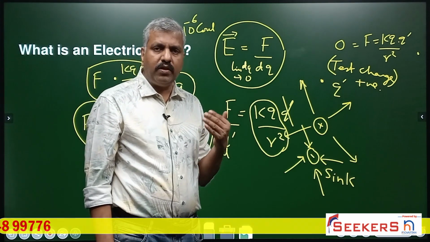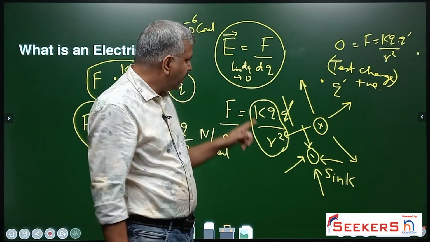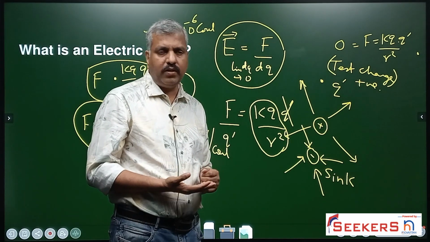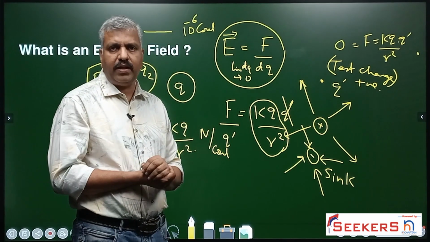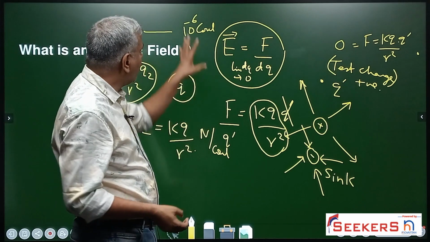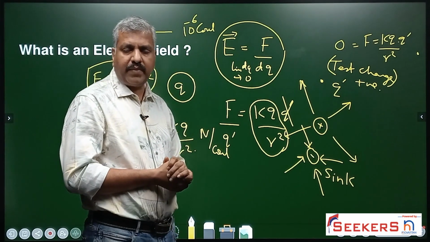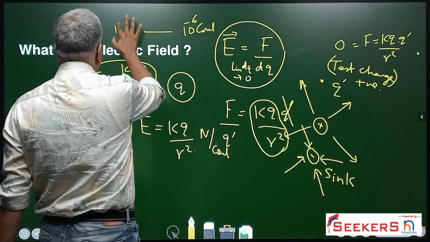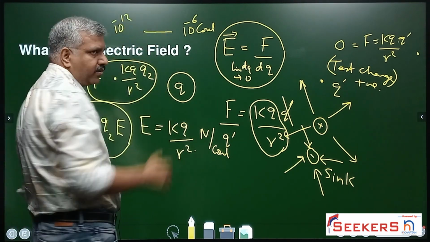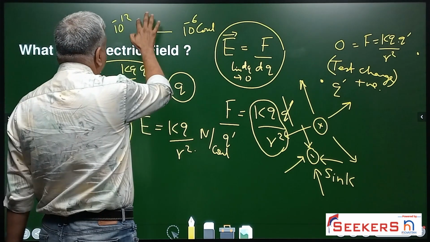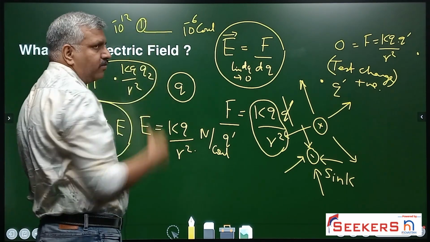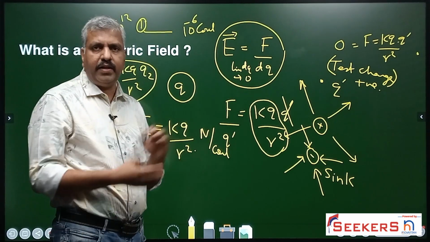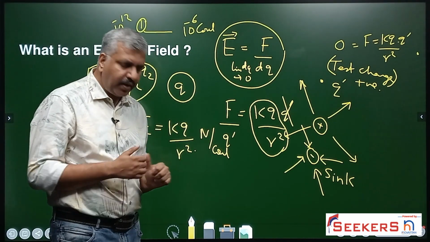So, to ensure that you are using appropriate charges, we have written that the test charge should tend to 0, and that tending to 0 will depend on what is the charge that you are considering. So, if you have a charge 10 power minus 6 and you want to study the electric field around it, you can bring a test charge which is, let us say, 10 power minus 12, it works. But you can't bring another charge which is 1 coulomb because that is much greater than this. So, that is why they have written here limit dq tending to 0. I hope you understand.